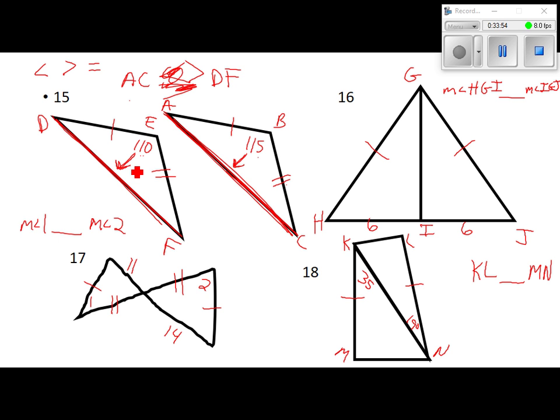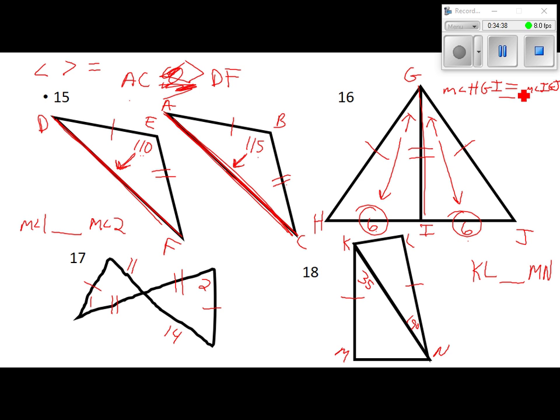Sorry about that. Next one, we're looking at angle HGI. HGI, that's this angle, and we're trying to compare it to angle IGJ, this angle. Well, on this one, we know that this side's the same as that side. Also, we notice that these two triangles share that side, the reflexive property, so that side's congruent to itself. And we look down here, the side across from that angle that we're trying to compare is 6, the side across from this angle that we're trying to compare is 6. Well, we notice that those two are the same. Well, if they're the same, then that means those two angles have to be equal to each other.